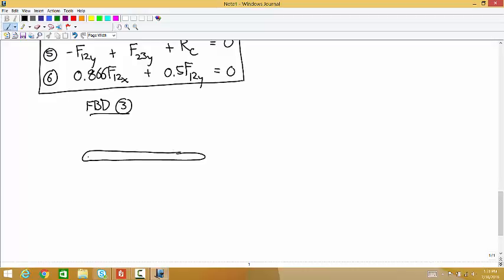At the left end, the reaction force from the ground is applied to the pin, which is part of member 1, so it doesn't act here. The only thing that this feels is the force on 3 by 1, which is negative F13. And over here, the reaction force from the ground, that upward reaction force, is applied to the pin, which is part of member 2. So all this feels is the force on 3 by 2, or negative F23.